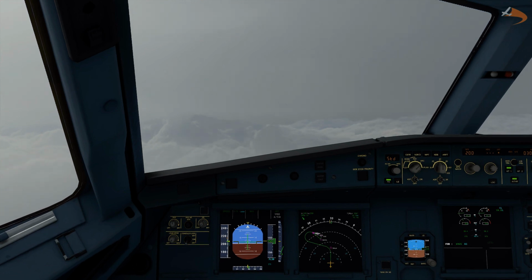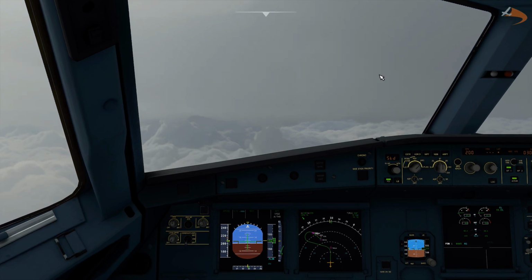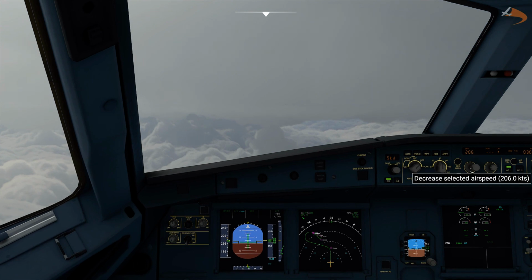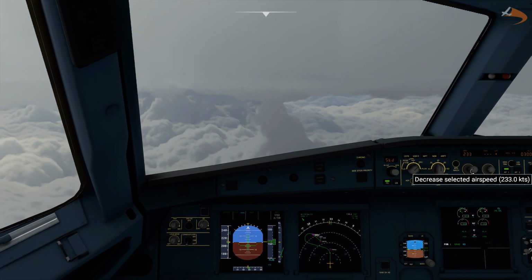Now breaking through the upper layer of clouds. We'll increase the speed up to 250 since, okay, going a little bit slow perhaps.